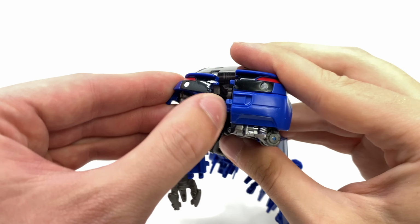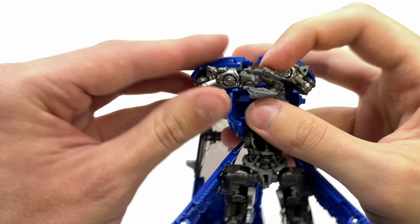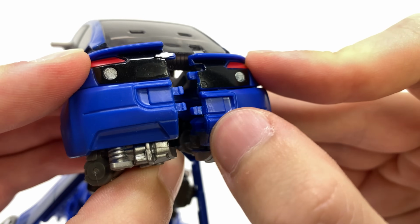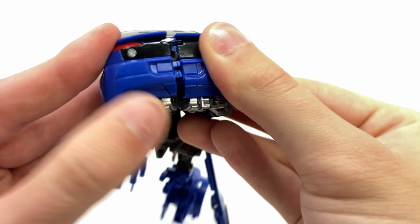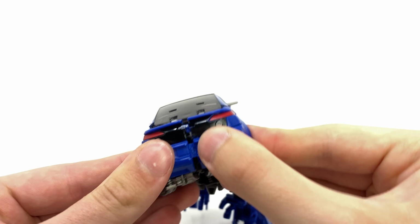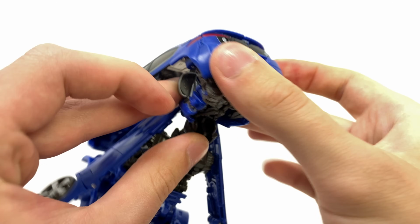Repeat the same process, so bring this up. We can then bring this up and then fold the claw in. And these are also some tabs that I have no doubt will break over time. You can already see how they're stressing, and it does actually take quite a considerable amount of force to separate these going back into robot mode. But just attach these here until they do click really securely into place, probably too tight in my opinion.